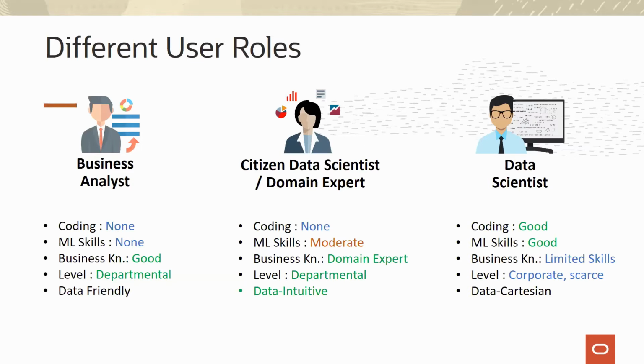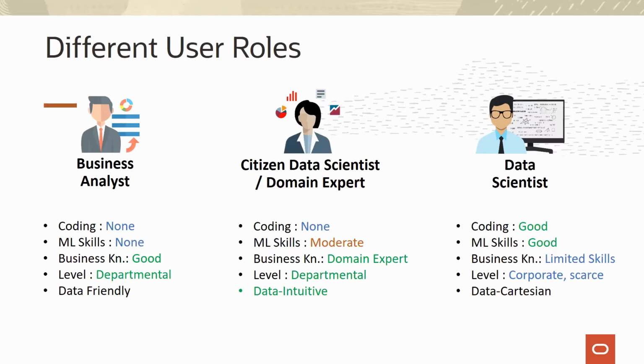So a person that is smart enough to get in trouble, but is not equipped with the coding capabilities, whether it's Python or JavaScript or anything, or SQL to do machine learning and real data manipulation. And then obviously the data scientist who has a great understanding of all of this capability of this science, but may have a more limited knowledge of the domain and the business itself. And the data scientist is a resource that often sits at a corporate level. It's not as present in all these departments.